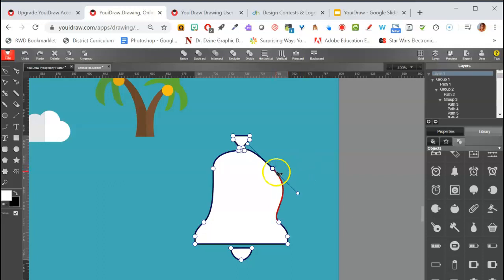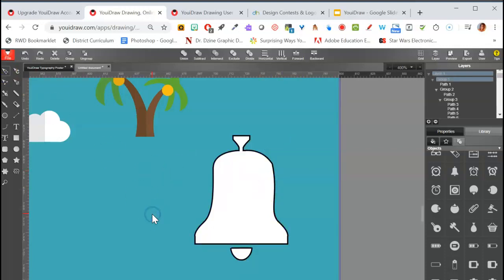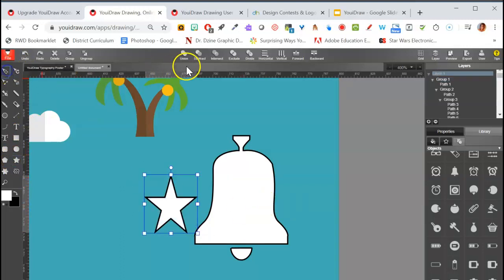If you double click the point, you can switch it to a curvy point instead of a sharp point. And if you have two sides of these handles here, if you hold down Control and pull in, you can move one independent of the other. Now be really careful with that, because if you go back and move the other one without holding Control, it pops them both back out too. So you kind of have to pay attention. Once you start holding Control, you have to keep doing it in order to make changes to the shape.